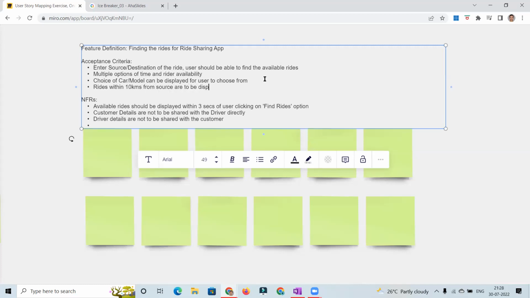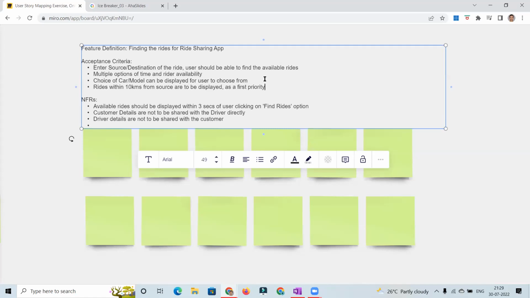As a first priority, maybe we can try to display the rides within 10 kilometers from the source. If not, then the next step we can go.